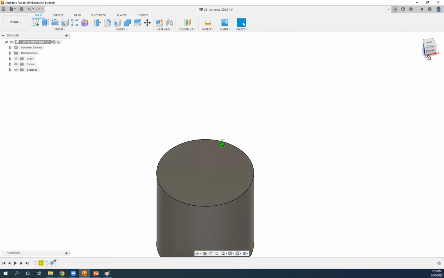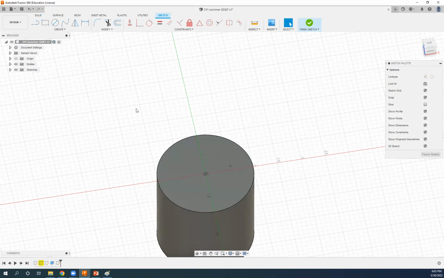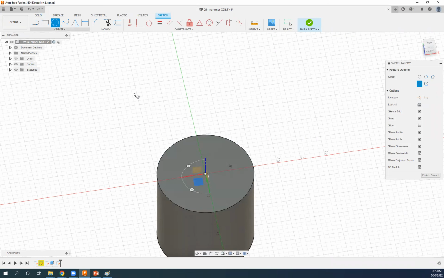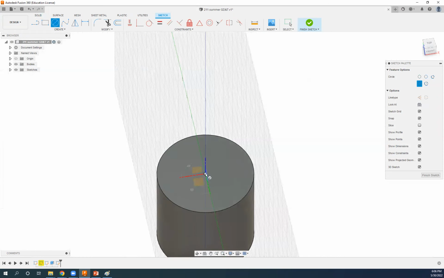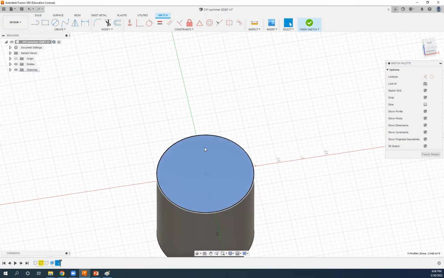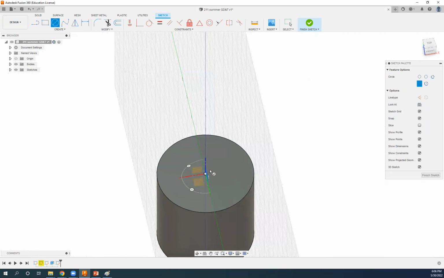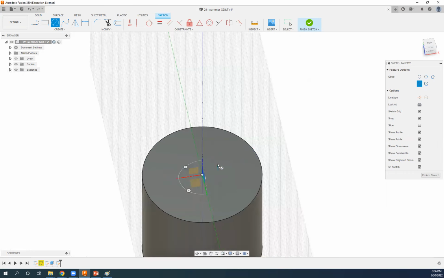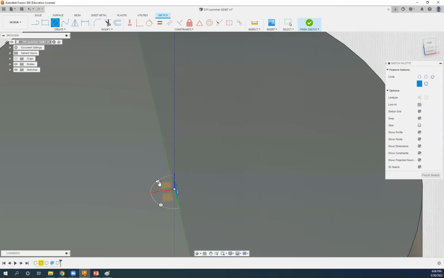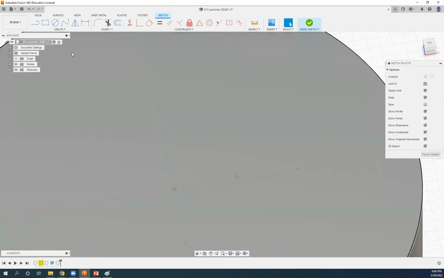of this, I would like to draw another circle, and then make a hole. Oops. I have to find the right point here.